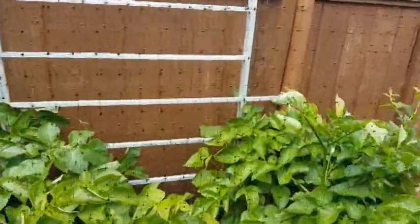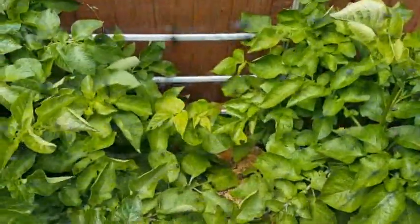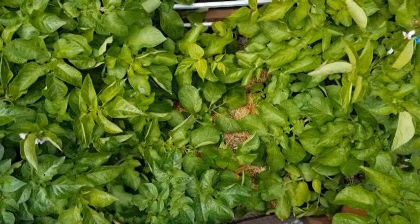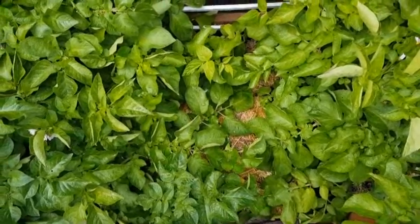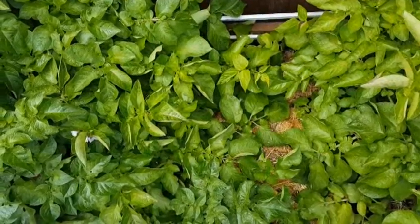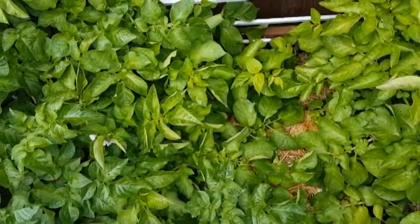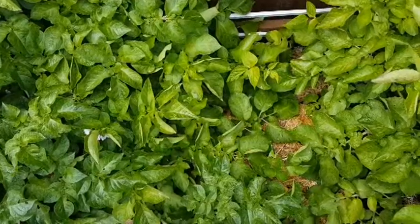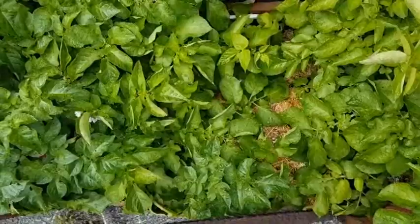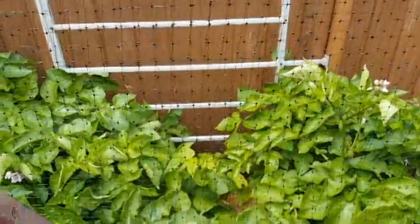Over here, you can actually look down into the... Again, I don't want to... And I can't see that because it's taller than me, but you can see down. I don't see any potatoes popping up. Also, my beans that started to come up back there, I don't know. I think I can see one of them starting to climb up, but oh my gosh, the potatoes just took over everything. It's just crazy. Anyway, let's move on.